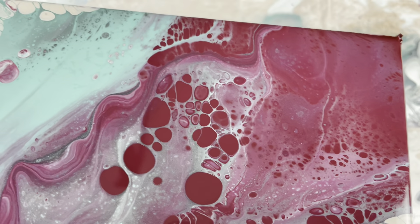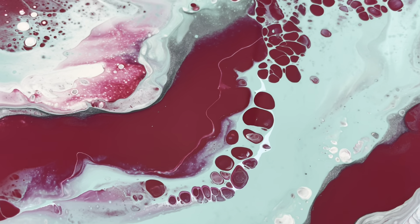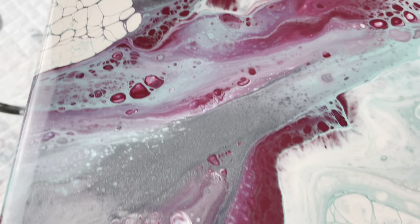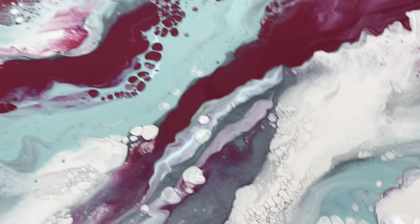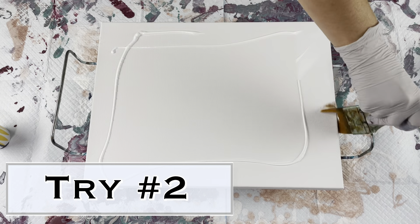I love those cells right there. That is the Victoria's Muscadine Wine from Christina Welsh — her Porridge Posse Paints. I'm not sure about the paint densities of her paints, but I noticed that in this one, they must be lighter in density because they float to the top really pretty and make really pretty lacing and cells. So that was try number one.